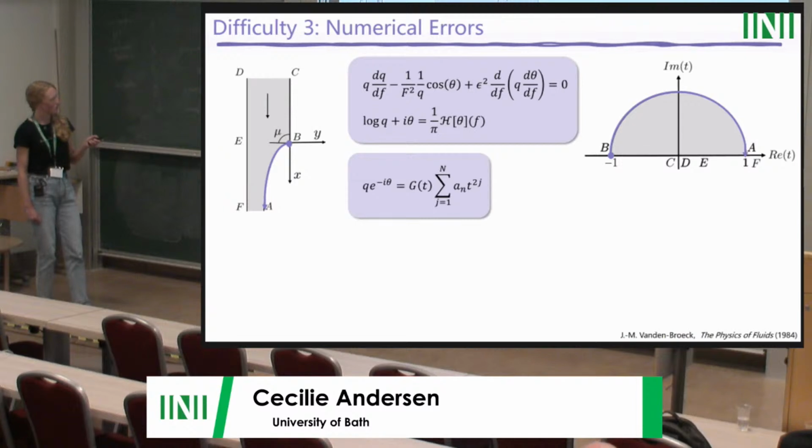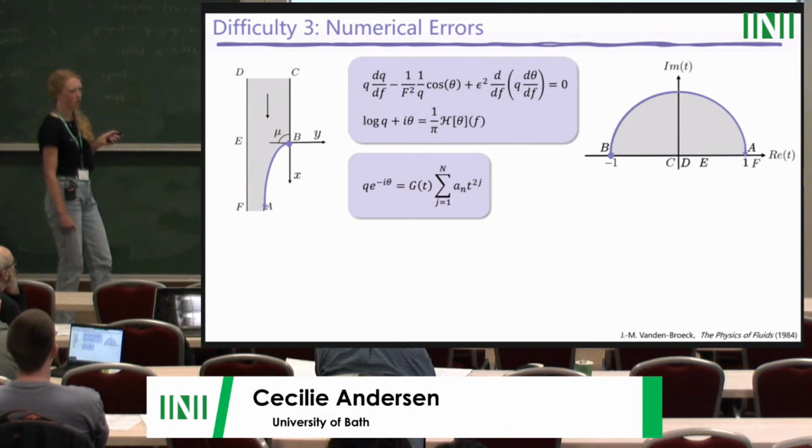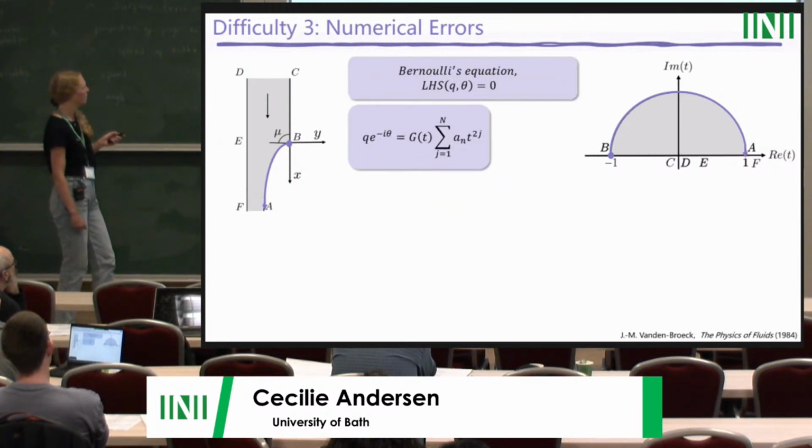Then the numerical method, the key point is that we write our complex velocity as an analytic series. And we're going to truncate that at some high value of n. The effect that this has is we're able to essentially remove this equation. So this equation was ensuring that q and theta are holomorphic functions. And here we're implicitly assuming that q and theta are analytic functions. So we end up just needing to solve Bernoulli's equation with this assumption for the complex velocity.